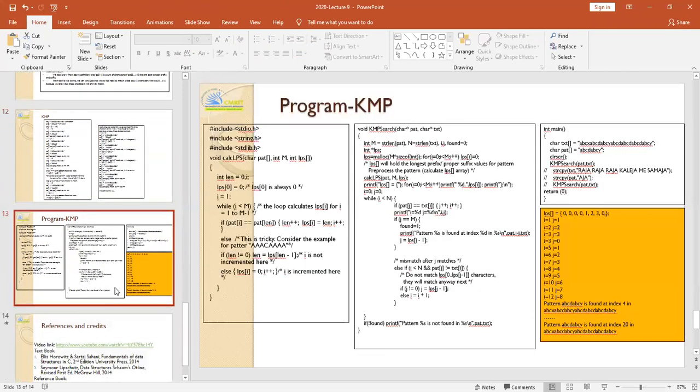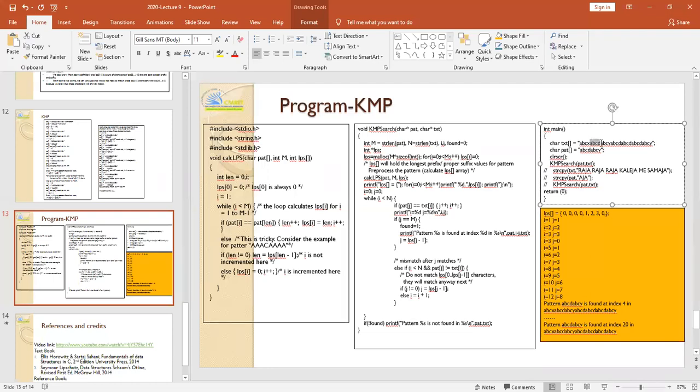So come for the program here. So this is the program you are going to use for Knuth-Morris-Pratt. So I have taken this algorithm, but you have to understand only the algorithm. Understanding the algorithm is very, very important compared to this particular program. Okay. So first I have taken the text string. Text string is this one and pattern string is this one. Where is the pattern string? Can anybody see and tell? So pattern string is ABCDABCY.